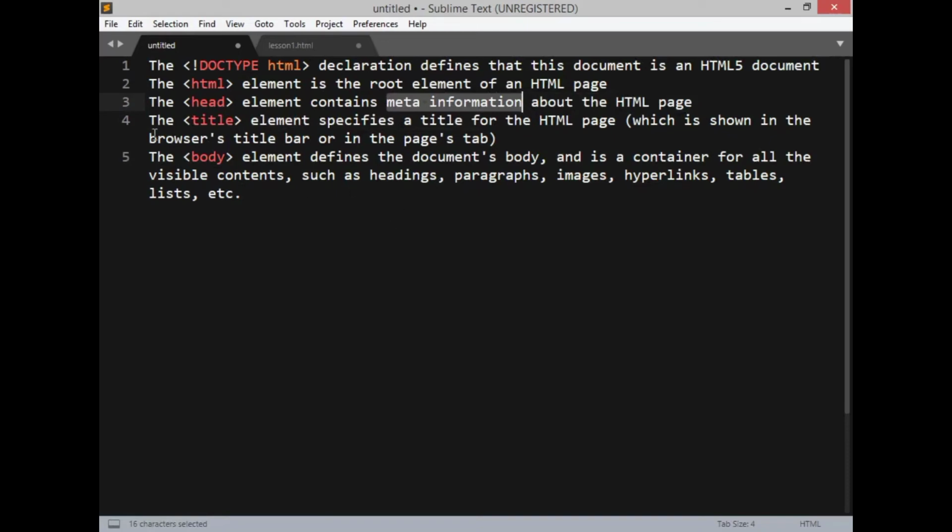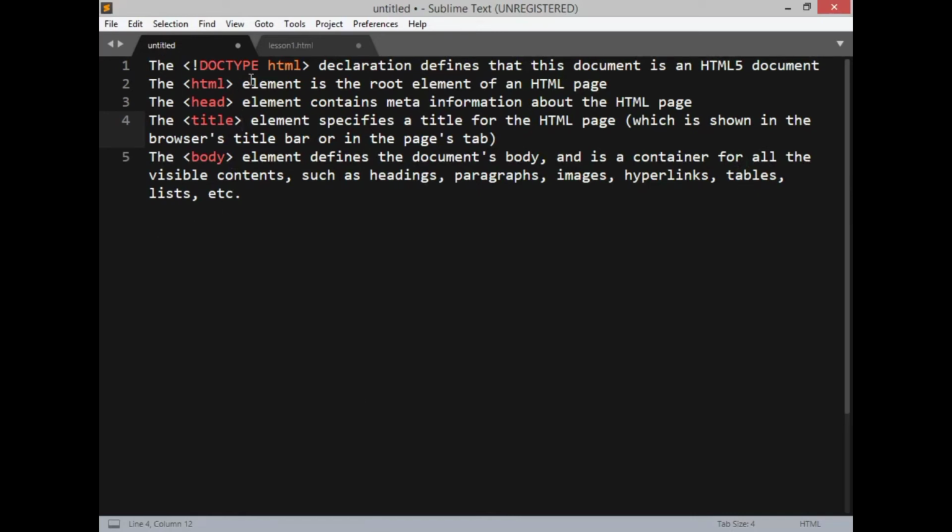The title element specifies a title for the HTML page, which is shown in the browser's title bar or in the page tab. The body element defines the document's body and is a container for all the visible contents such as headings, paragraphs, images, hyperlinks, tables, lists, etc.